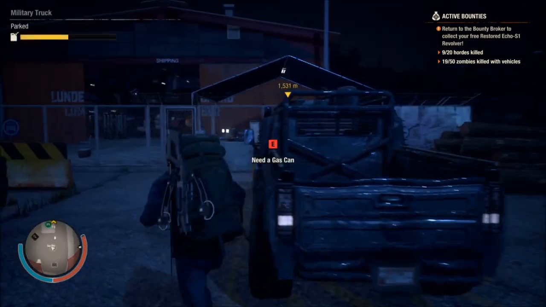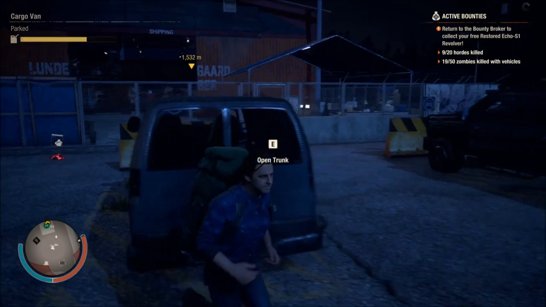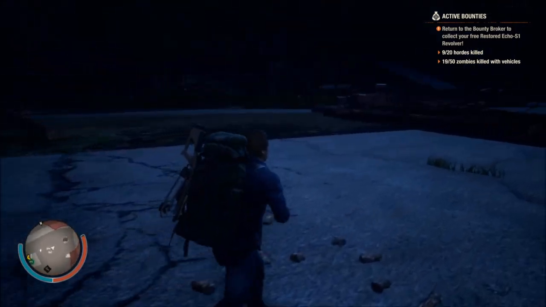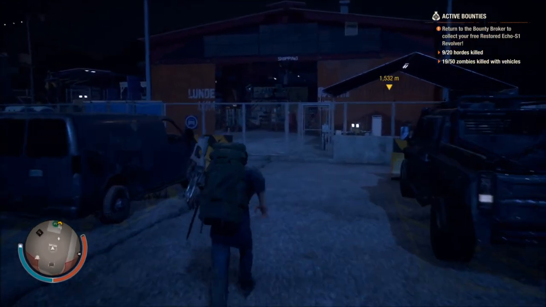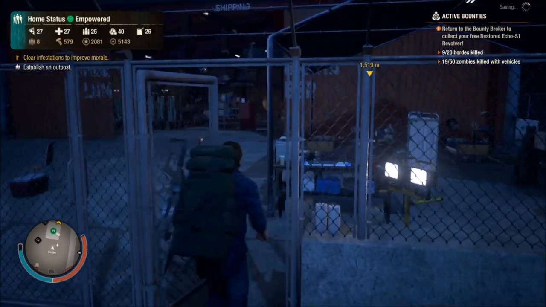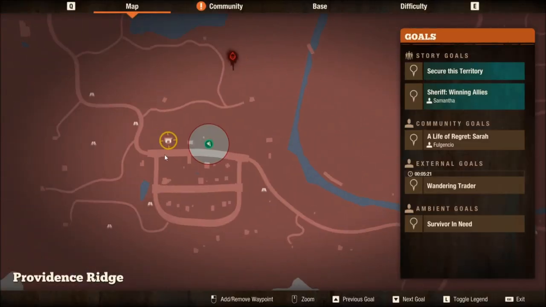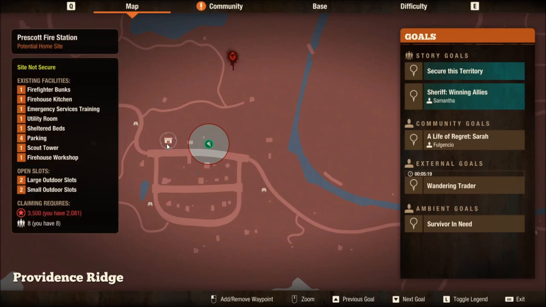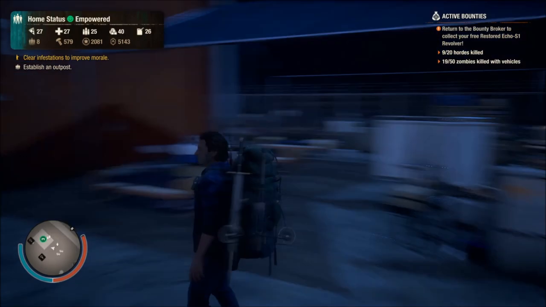My only concern with this is that juggernauts can blow up vehicles. So if you come across one, try to lead them away from these vehicles so that they don't blow up. That would be bad. But other than that, I'm liking the lumber mill. I can do so much more here than I could with the fire station. It's up to you. That's the beauty of this game. It lets you sort of pick what you want, customize your base to a limited degree the way you want to. And in my case, the lumber mill lets me customize things even more so.